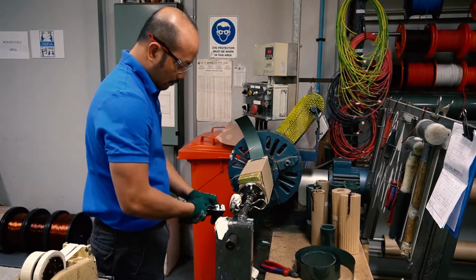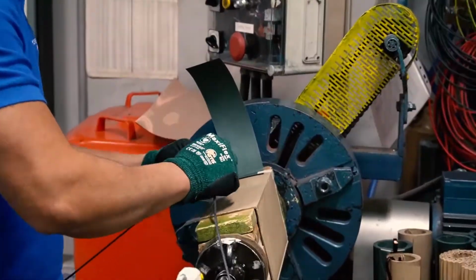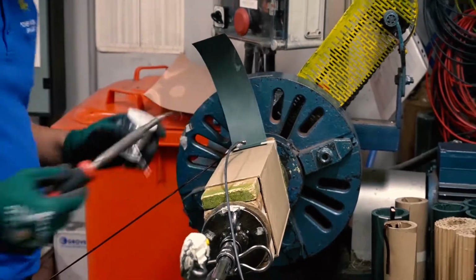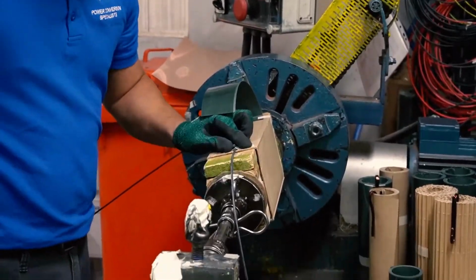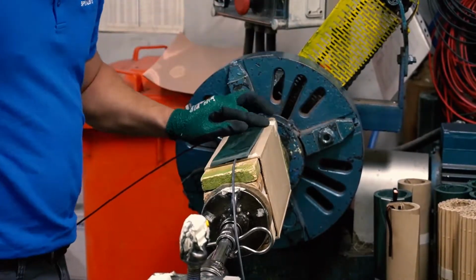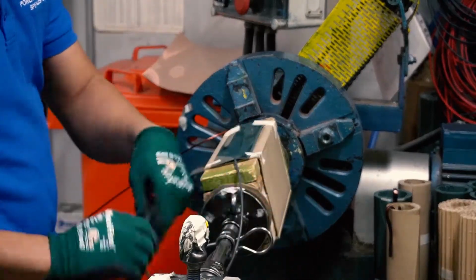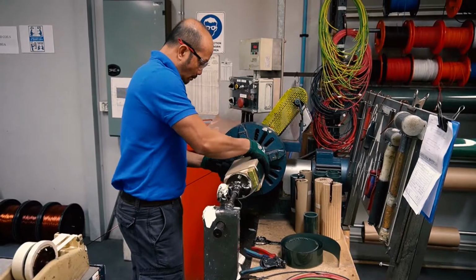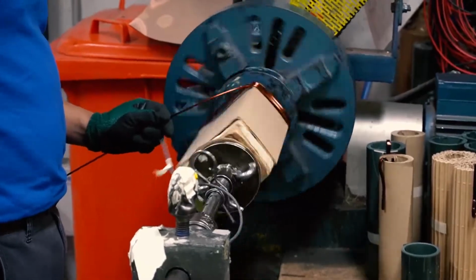Prior to the starting of the winding, I have to reset the counter of the machine to 0 to make sure that I'm going to get the exact turns. So after loading up the mandrel to the machine, I connect up the starting lead, which is a required 2.5 square millimeter black cable. So after securing the starting lead to the polymer, I start winding through the one layer.